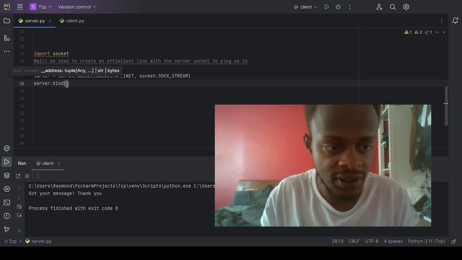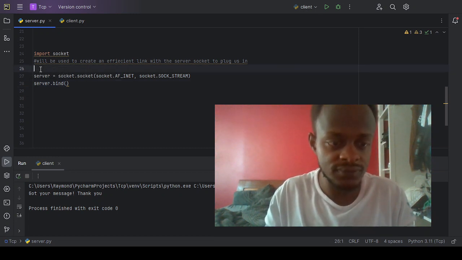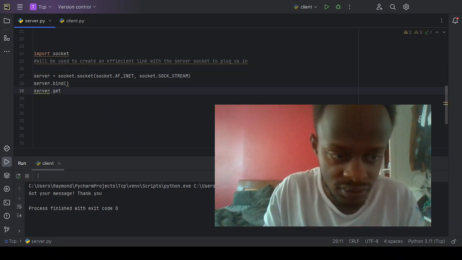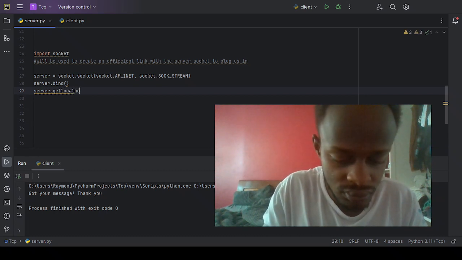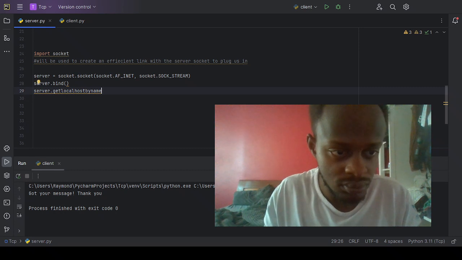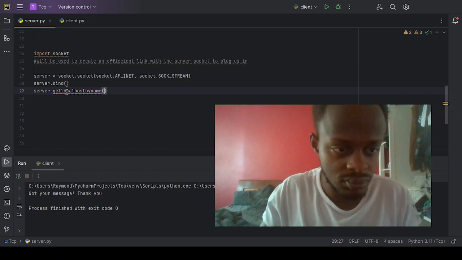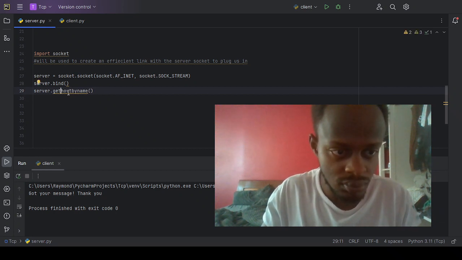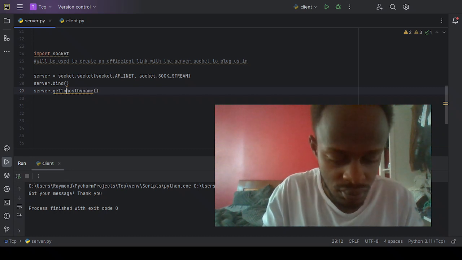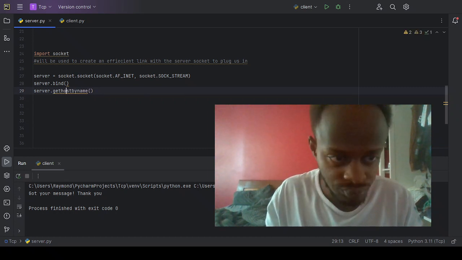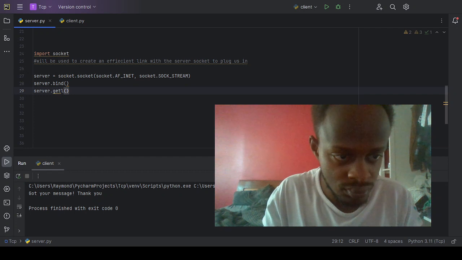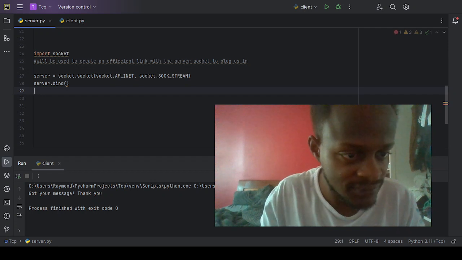Generally, the port address here should have variables. You can also do server.get. It's supposed to be get localhost, but let us just bind the server first.